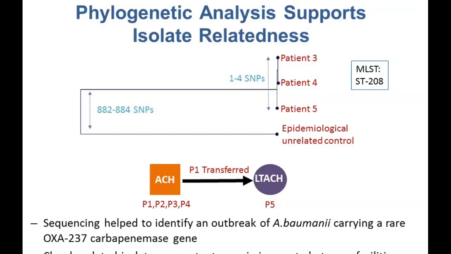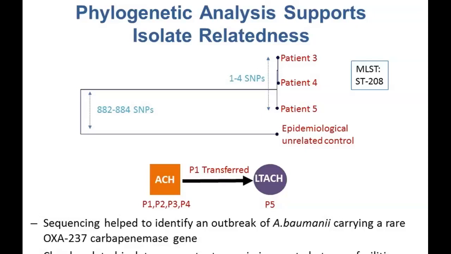And then if we refer back to the diagram indicating patient flow between the two facilities where the isolates were obtained, we can identify a route of transmission whereby patient 1 was transferred from the acute care hospital to the LTAC hospital where patient 5 was subsequently infected. This was able to be determined even though patient 1 was not sequenced because EPI information was available. Interpreting sequencing results in the context of EPI data is always critical.